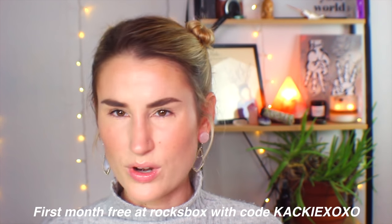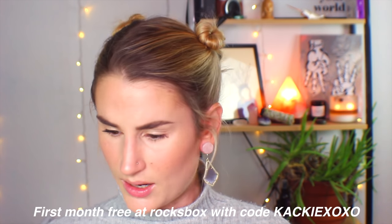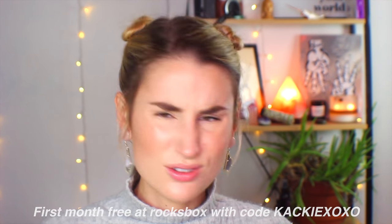Next let's move on to Roxbox. I haven't done a very good job sharing my Roxbox with you guys lately. I like these Kendra Scott earrings — they're really pretty and would go really nicely with what I'm wearing. I think what I did was I opened this, was in a hurry, set it aside, and kind of forgot about it. Actually, those are gorgeous — let's put those on. This sweater always brings out kind of the cool tones in my skin. And then there's also this necklace — oh cute, this is actually a choker. I didn't realize that. So cute. And then there was a set of rings that I will hunt down and put a picture of them on the screen because I forgot to go grab them.